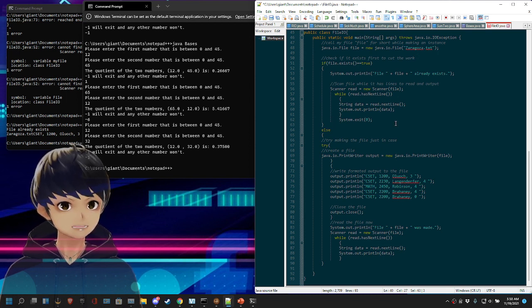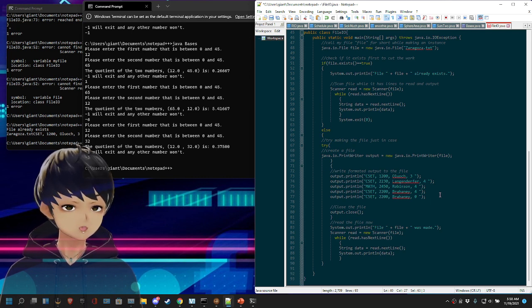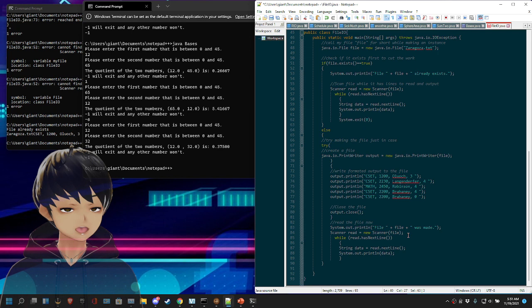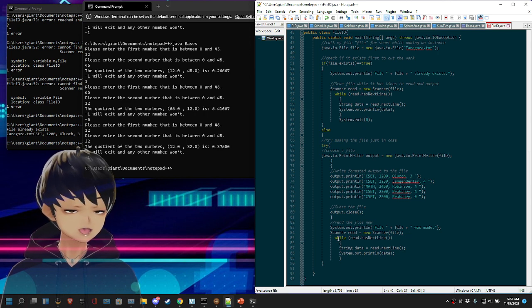But if that doesn't check out, we're going to try instead the print writer method, and then we're going to format the content that goes into the file, and from there we're going to close the file, and then System.out: file is my name plus was made, and we're going to redo the scanner, and then while there's something to be read, it's going to string the data and print it out.